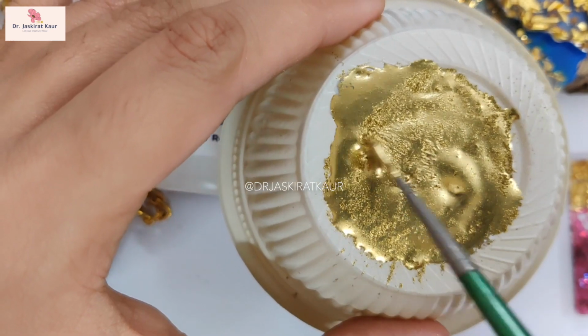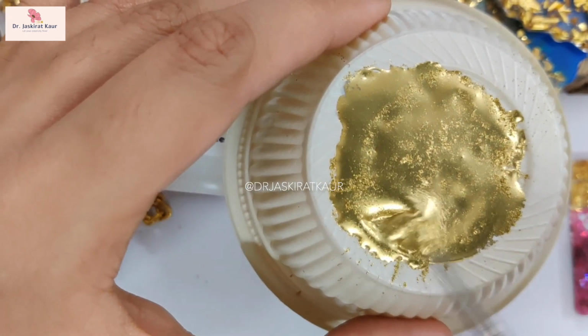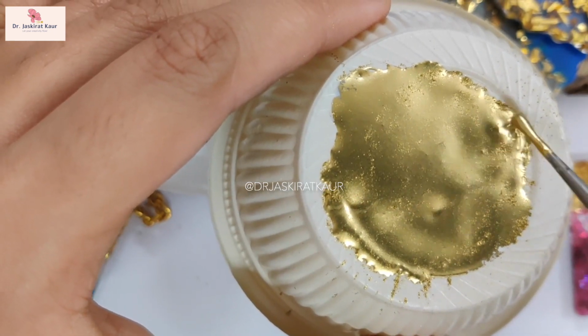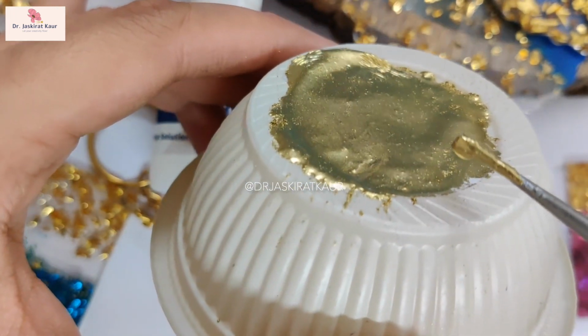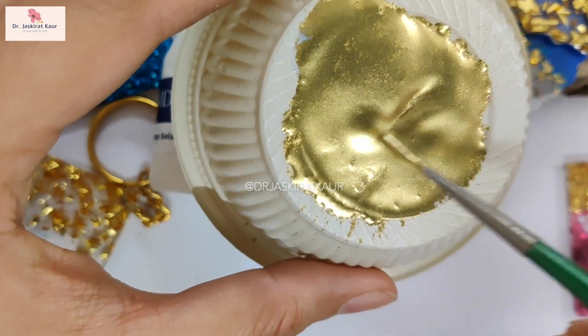So as you can see, this looks really gorgeous. It looks like liquid gold. Thick layer of nice golden paint is what we have here, and it's quite thick and it's not very fluid as well.